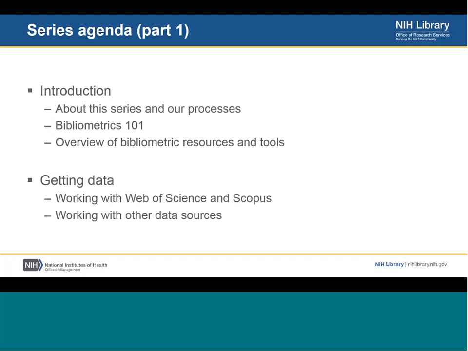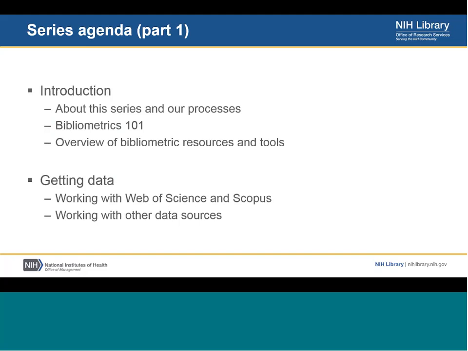Getting into the actual courses that we're going to be talking about. In our introductory series, this first one is going to be about the series itself. But then I'm also going to talk a little bit about the analytical process itself, give you an overview of what that looks like, and then give you a short introduction to the NIH Library's Bibliometric Services Program. Again, just the program here at the library.